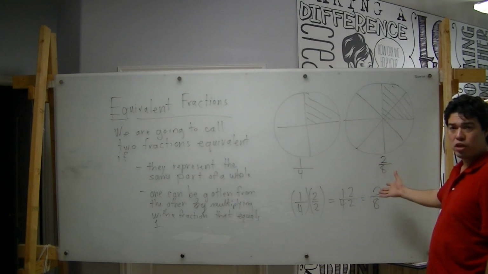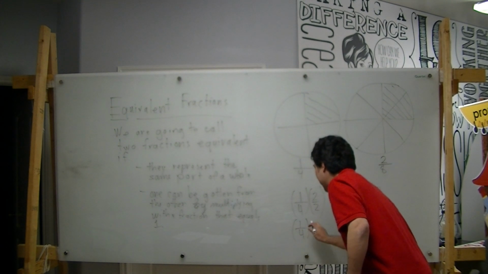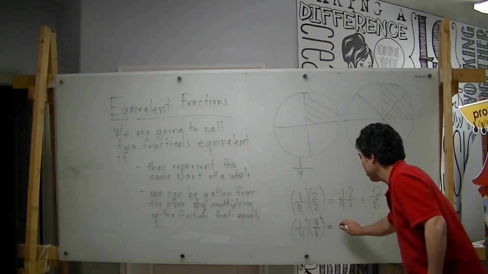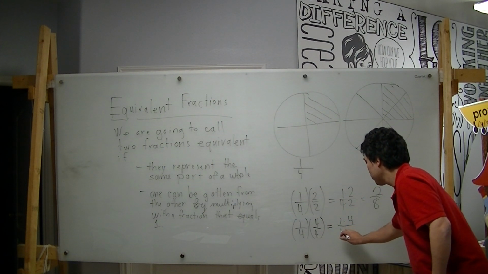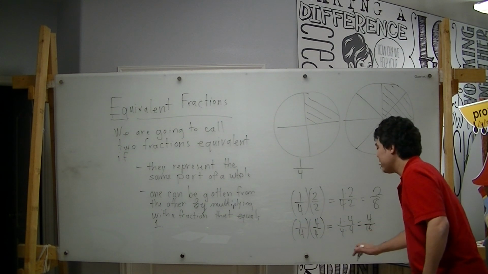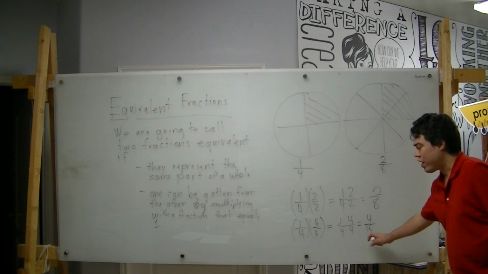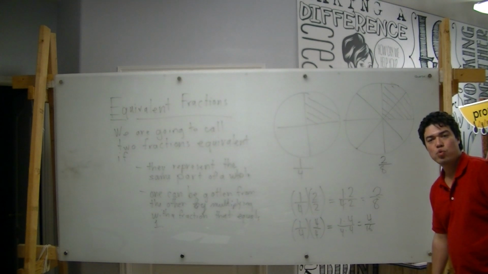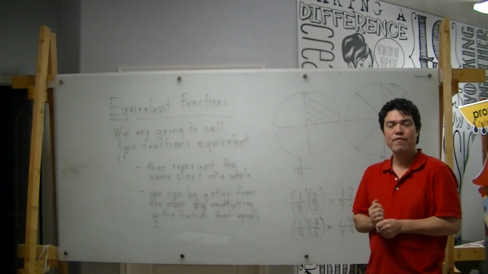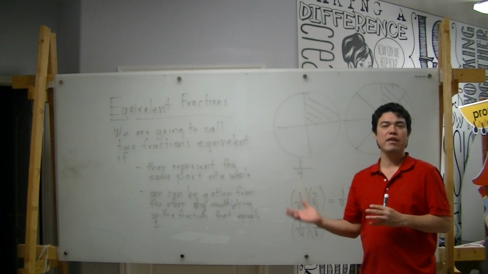Although we have not pictured it here, I could easily take 1/4 and multiply it by the fraction 4/4, which equals 1, and arrive at 1 times 4, 4 times 4, the fraction 4/16. And because I'm taking our original fraction, multiplying it by a fraction that equals 1, I get a new fraction, 4/16, that is equivalent to the original fraction, and so on and so forth. In other words, I can form infinitely many other fractions that are equivalent to any given fraction.